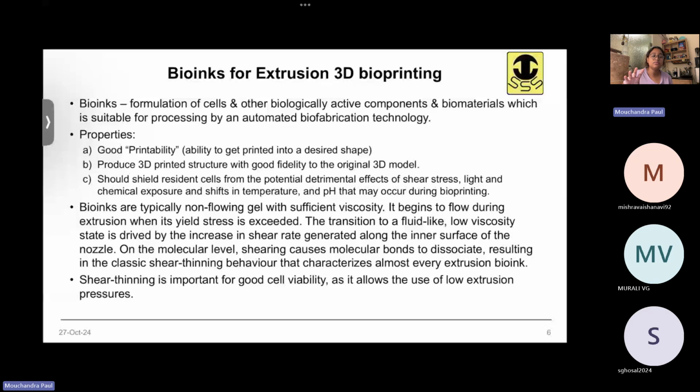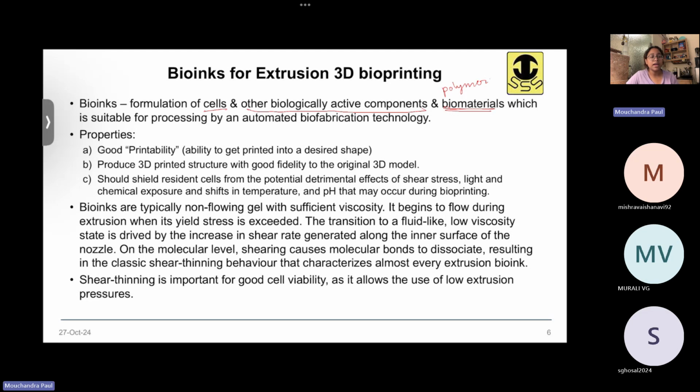Apart from that, there are also a few factors involved. So we'll discuss here the design of the bioinks, what things you should keep in mind while designing it, and what technologies are currently available for designing bioinks. That also we will discuss. So bioink, as I said, is a formulation of cells and other bioactive components mixed with the biomaterial. This biomaterial is usually a polymer, although people are trying out different classes of biomaterials as well, but the main biomaterial that is used is a polymer.